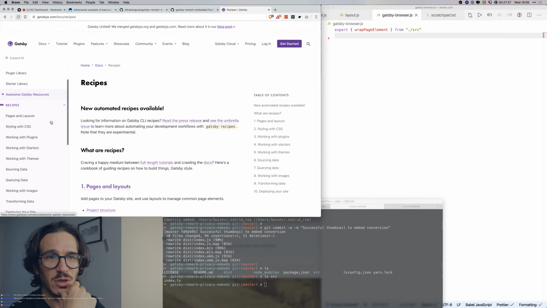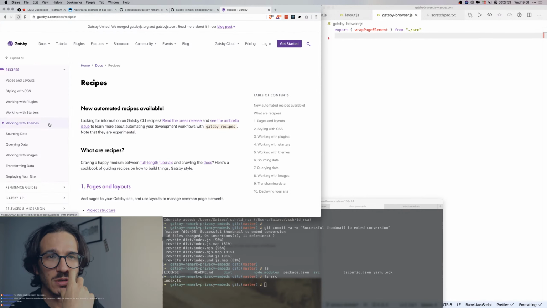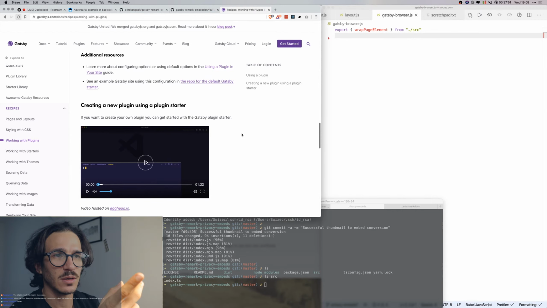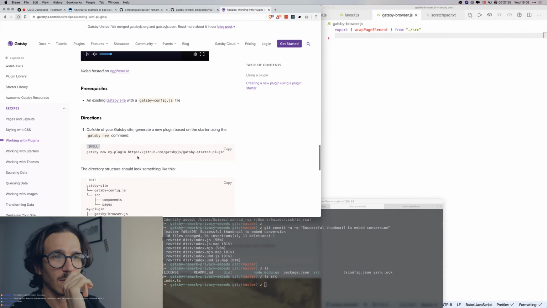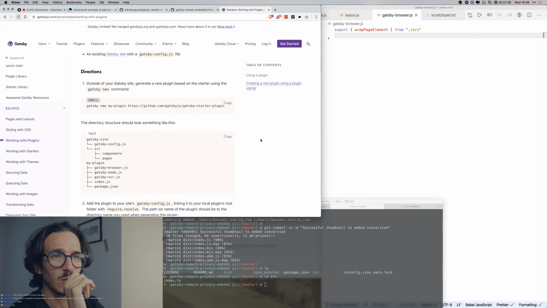Working with plugins, using a plugin starter. Okay, gatsby new my-plugin. Outside of using the gatsby new command, add the plugin to your site's Gatsby config, run gatsby develop to verify the plugin starter loaded correctly.